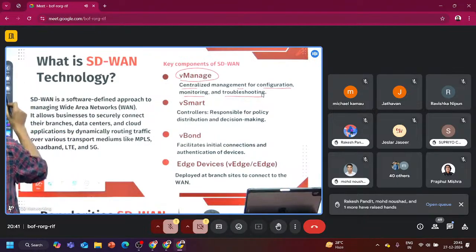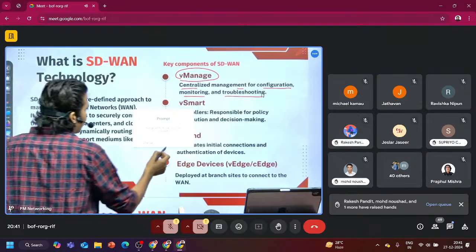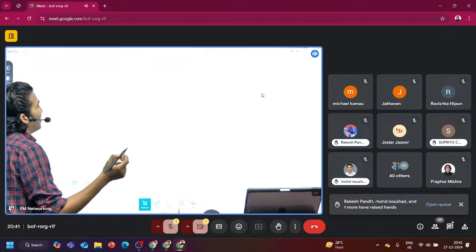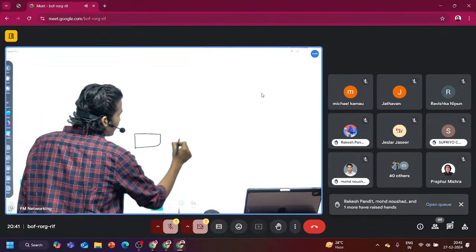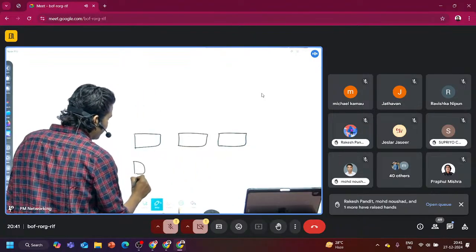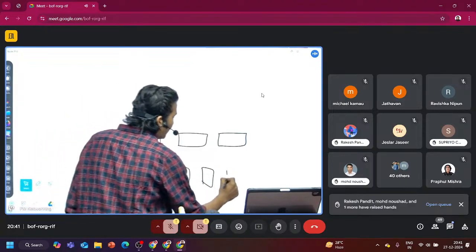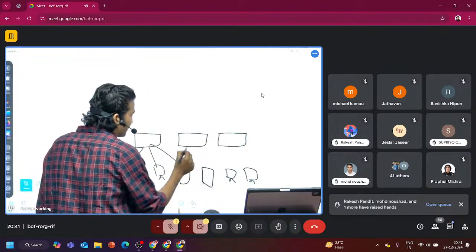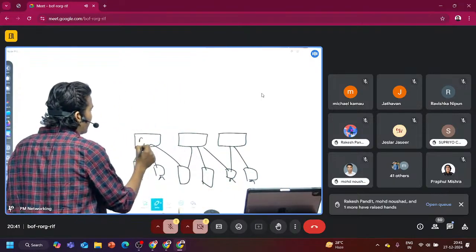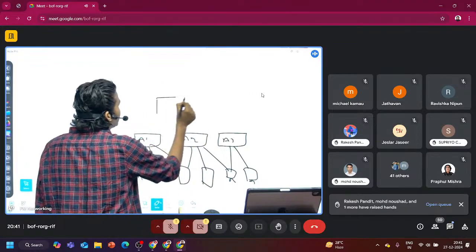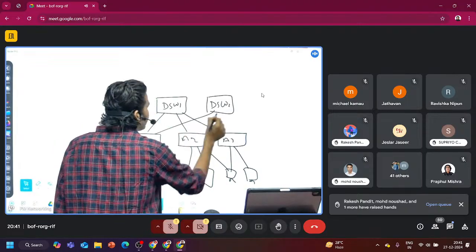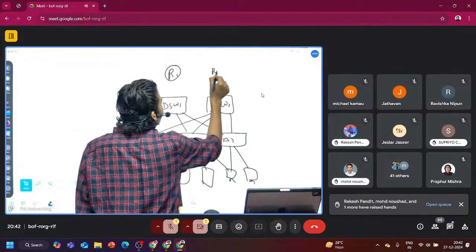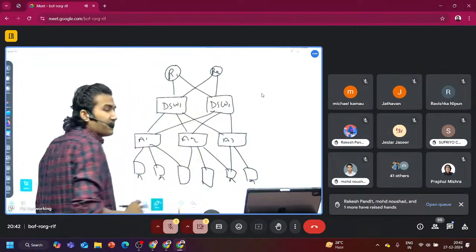For an example, again, if I give you an example, let's say there is one network. I have some access layer switches, and some end users: PCs, servers, IoT devices, printers, many end devices connected like this, right? A1, access layer switch 1, A2, A3. Then I have some distribution layer switches, D switch 1 and D switch 2, connected like this. Then I have two routers, R1, R2. This is a very basic network design, right?